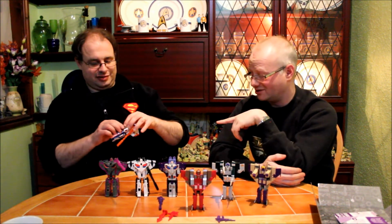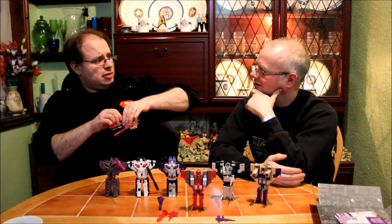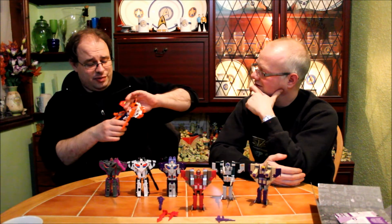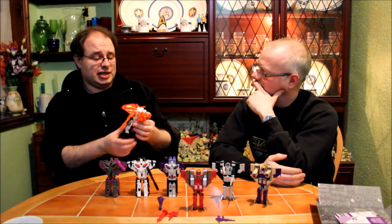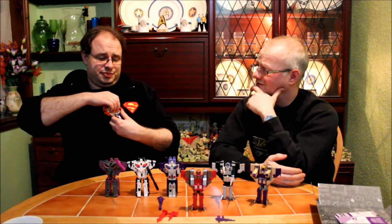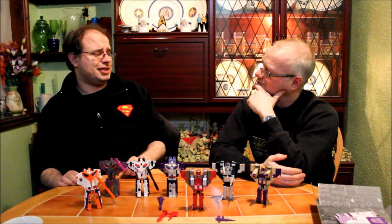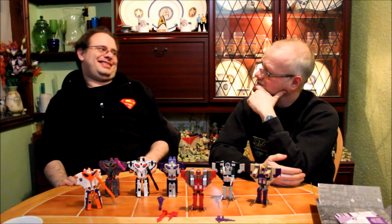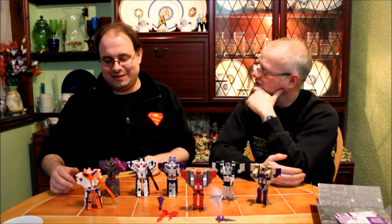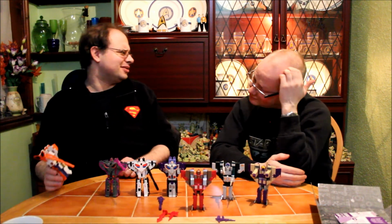Because that happens to the toys. Yeah, well, when the mould breaks, they stop making them. Basically, how it works. Why they're not spending the money on re-engineering moulds. It's not that much money these days to re-engineer a mould. It is when the moulds are from the 70s and 80s. Time for a rethink. Well, yeah, but that's why you redesign the characters, not reissue the original ones.